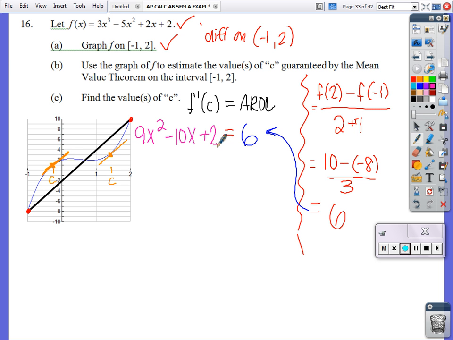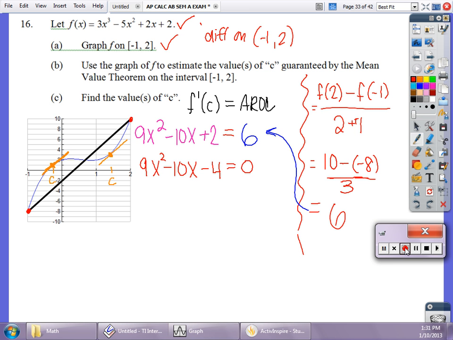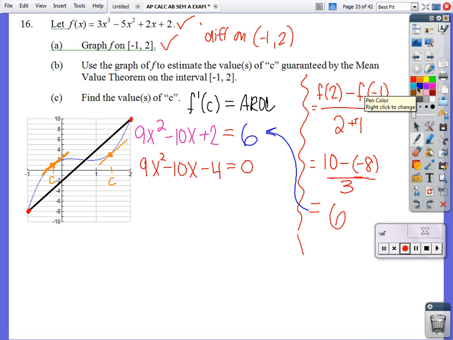To solve the quadratic equation, we're going to write 9x squared minus 10x minus 4 equals 0. In this case, 36. Let's see if this is factorable. And since this one doesn't look like it's factorable, it may be, but I'm not going to spend that much time to try to figure out if it is or isn't.